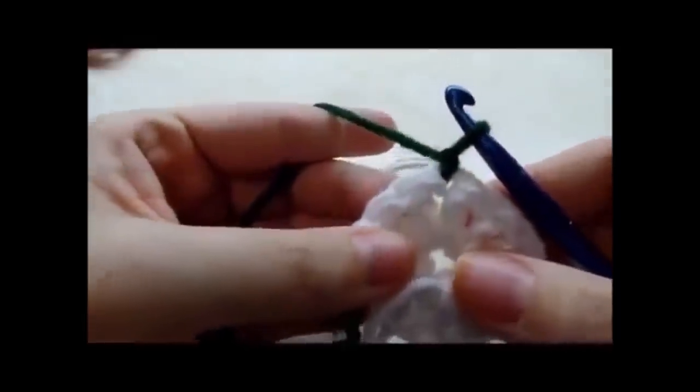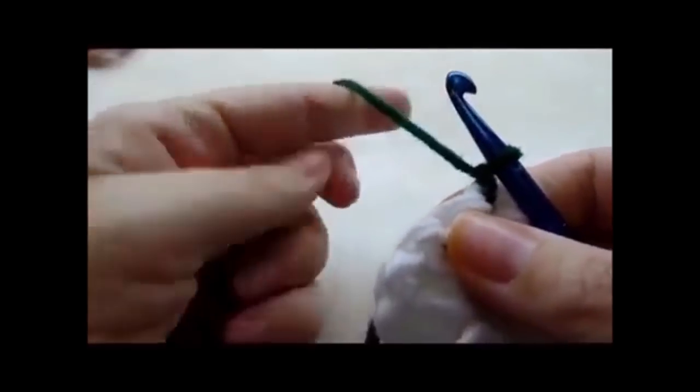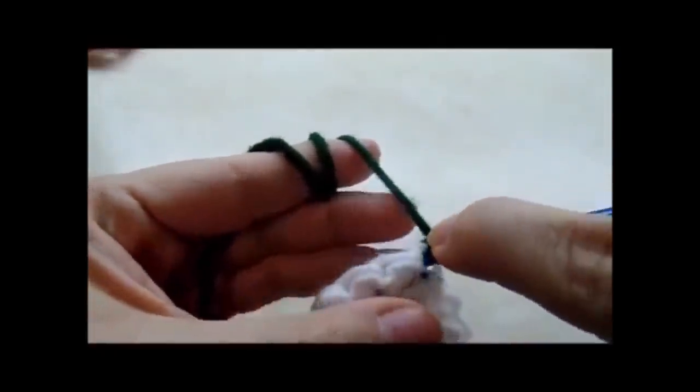Okay, I'm going to work 2 double loop stitches in every single stitch around. How we do the double loop stitch is we take our finger and wrap our yarn 1, 2 times, and you should see 3 little loops on your hook. Once you do that, you take your needle and go through your first stitch, then go up over the top of this thread and back under all 3 of them. Pull it out a little bit till you get your loops as long as you want, and pull it through the stitch. Then you can drop them, and you'll have 2 loops, and this is your long thread.